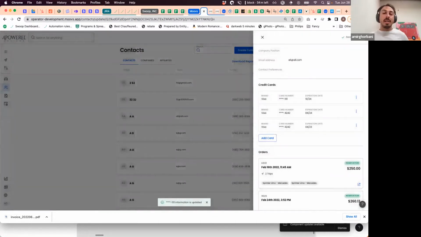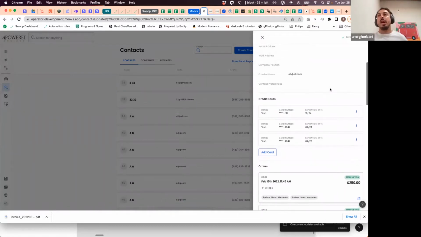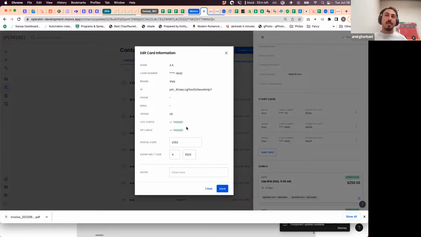What you also get access to, Jonathan, and I wish I could hammer this concept into every operator's head, but it's just really hard, is that when you're working with new customers, I highly encourage you to always come check some of these security risk measures, like whether the CVC check is passed and the zip check is passed, because these indicators often correlate to chargebacks and disputes that you could preempt when seeing these things.